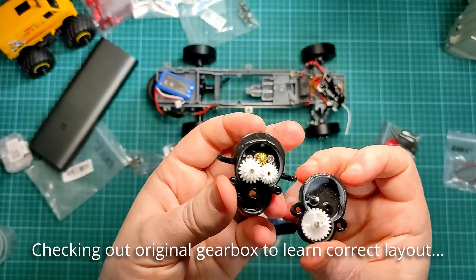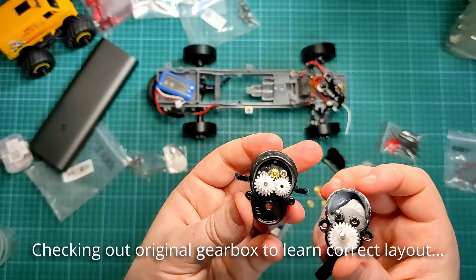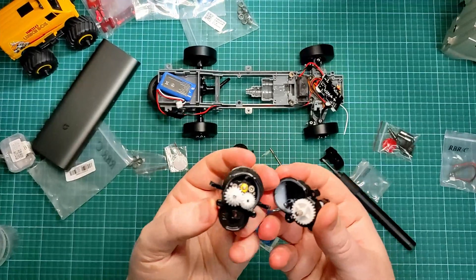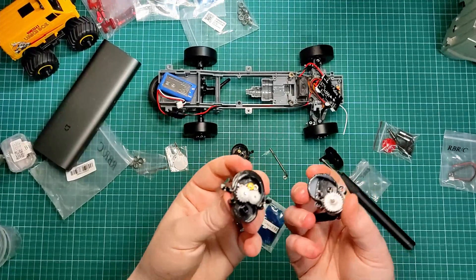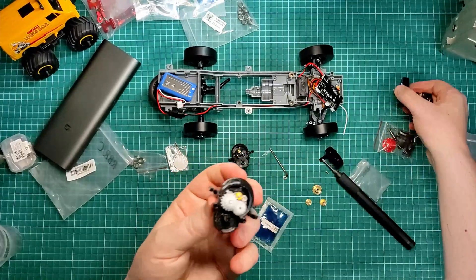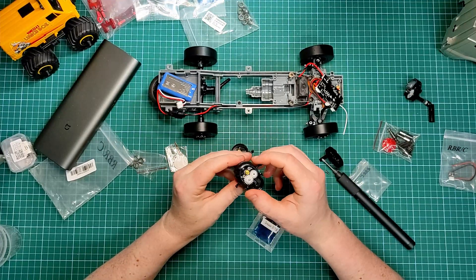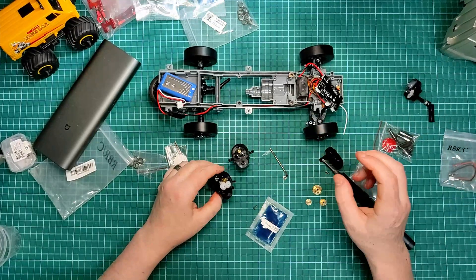Good to see quite a lot of grease in there covering the whole thing. Manufacturers that don't care about quality will just chuck it together — there'll be a number of gearboxes just dry, even from name brands. So that's good to see. That's a sign that WPL cares about the quality, cares that it lasts a reasonable while. Certainly initially there were quality issues, but they've improved in leaps and bounds. I think they're going to be quite a reasonable name in the coming years, particularly with the type of designs they're releasing.